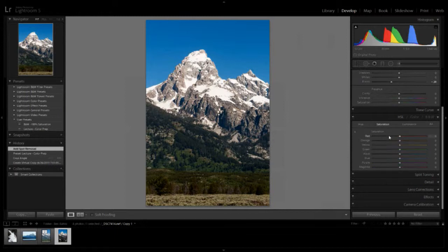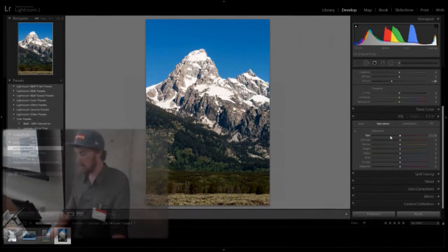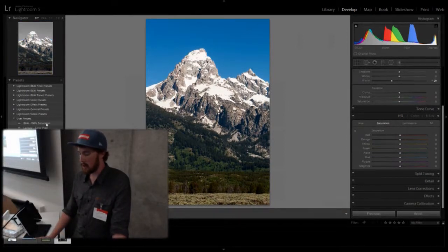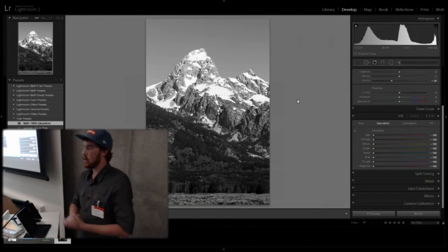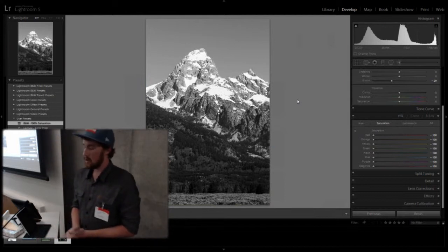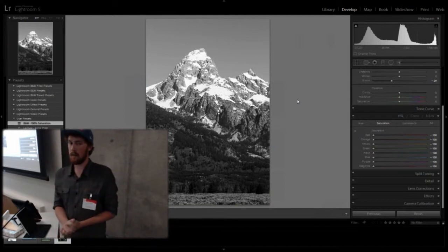The first thing I'm going to do is reduce all of these color bars to 0. So I'm going to take that color image and one color channel by one, I'm going to take those values down to 0, which will make it black and white. To save time, I've actually made a preset that does exactly that, so that each time I want to do this, I don't have to drag all 8 of those bars down. So I just hit that, and you'll see all of those saturation sliders go to 0. I now have a black and white image. The interesting thing about this, though, is because I did not do it in a dedicated black and white tool, Lightroom still thinks that I have a color image.